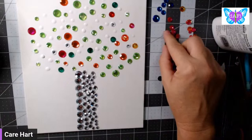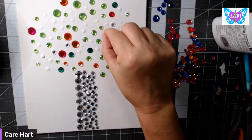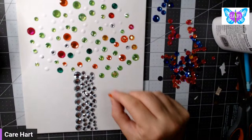See, it looks like a tree that's just perfect for this time of the year when some of the leaves turn. Oh, they're going to fall, too, in a few spots. I just want to get all the big ones out of the way.